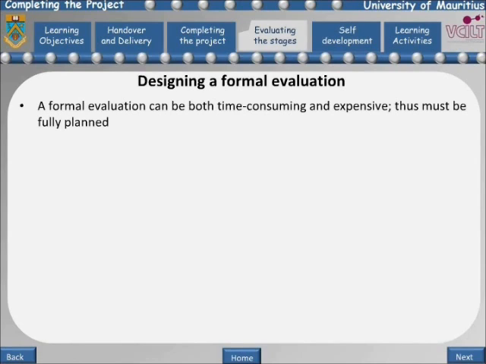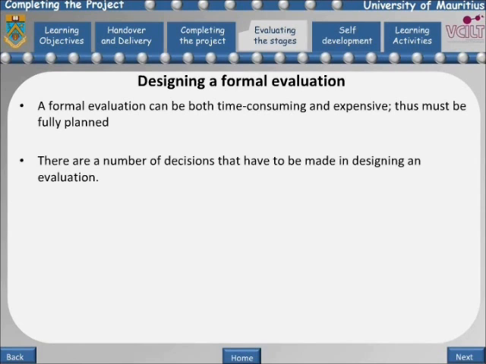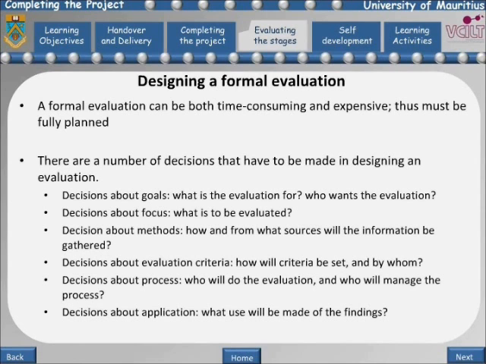There are many different ways of carrying out such an evaluation, and the process chosen will influence the attitudes of those involved and whether their response to the project is positive or negative. There are a number of decisions that have to be made in designing an evaluation, and these are as follows. All of these decisions relate to the overall purpose of the evaluation, and if each is considered as part of the design process, the answers will enable the process to be planned.